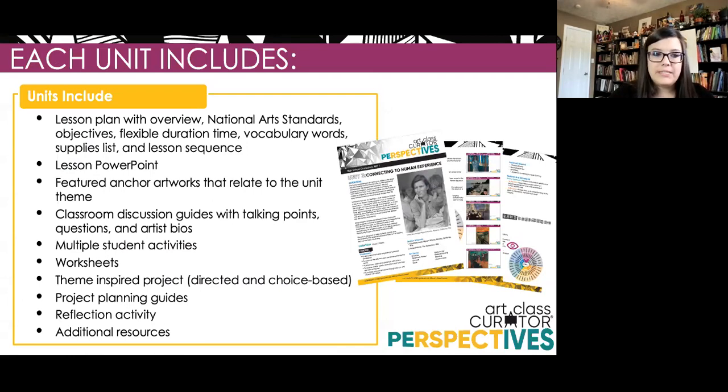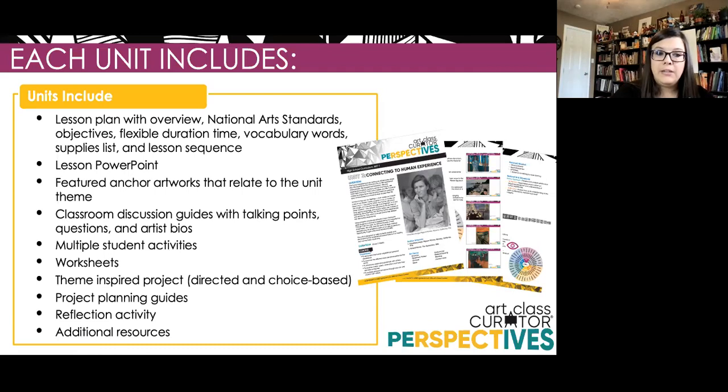If there are activities, there's info about the artist itself. There are maps showing where around the world the artwork or the artist is from, kind of looking on a bigger scale at where everybody is from making art. And yes, activities and anything that we thought would be helpful for you, and they are editable. So if you want to add more or take away, you can do that.